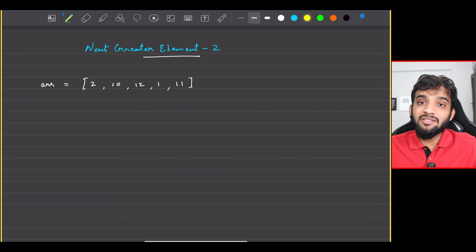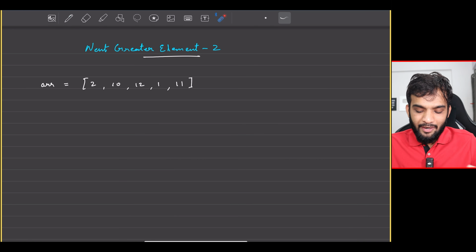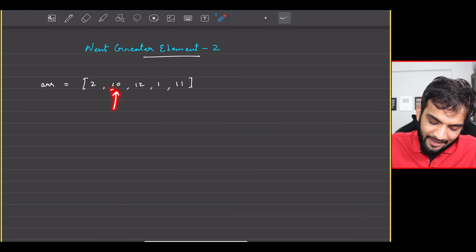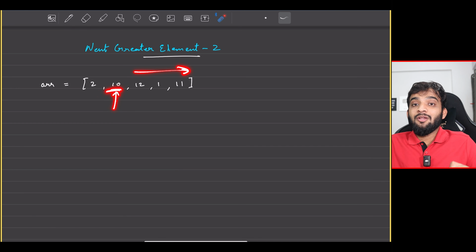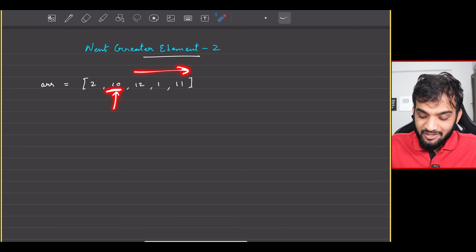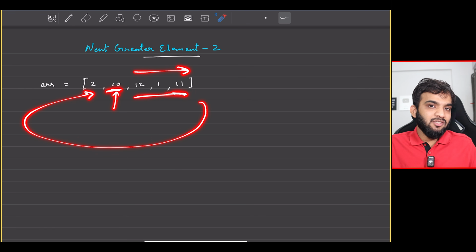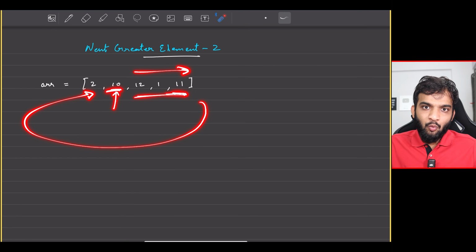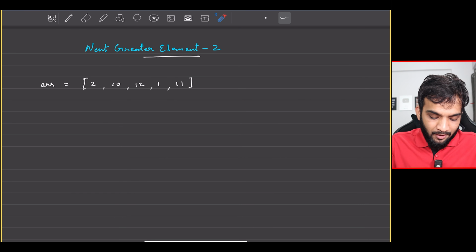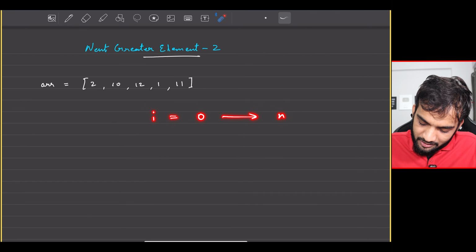So what is the first solution that comes to my mind? The first solution is for sure, I'll stand at each and every element and then look onto the right. The problem is, if there is nothing on the right, I'll have to look over here as well, right? So what's the best way to do it? One of the ways is, I could iterate i equal to 0 till n minus 1.